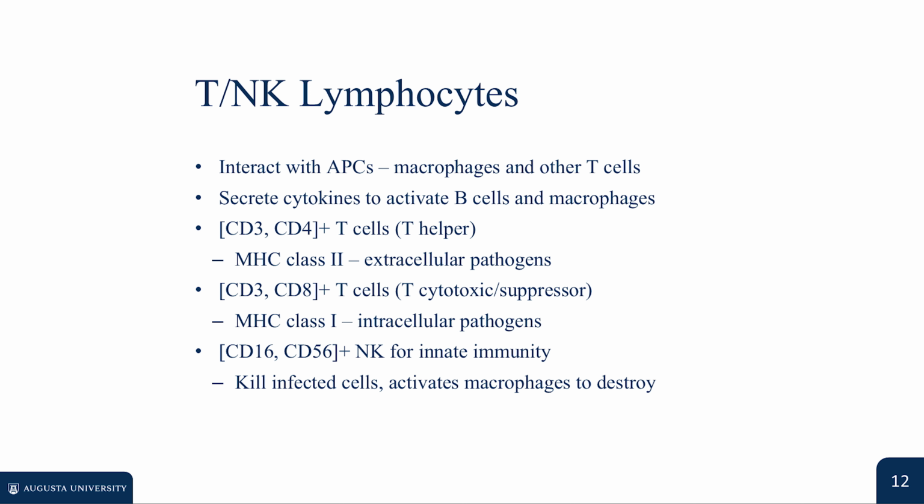Conversely, T cytotoxic cells express CD3 and CD8 while lacking CD4, recognizing peptides presented on MHC class I molecules to eliminate intracellular pathogens and virus-infected host cells. Natural killer cells lack CD3 but express CD16 and CD56. As key effectors of innate immunity, NK cells recognize and lyse virus-infected or malignant cells without MHC restriction, releasing interferon gamma to activate surrounding macrophages.